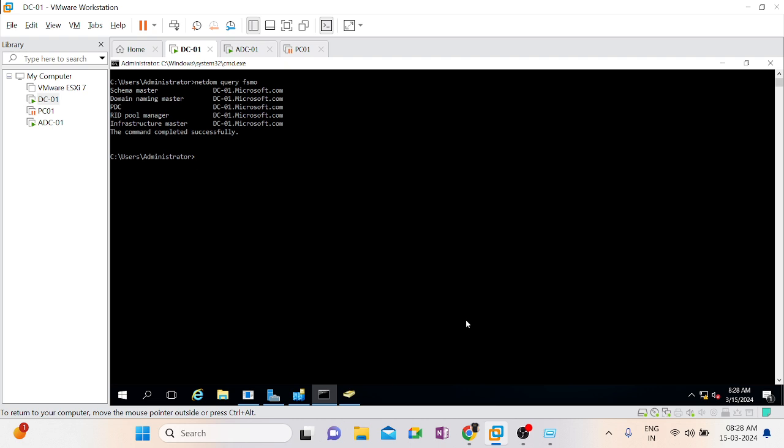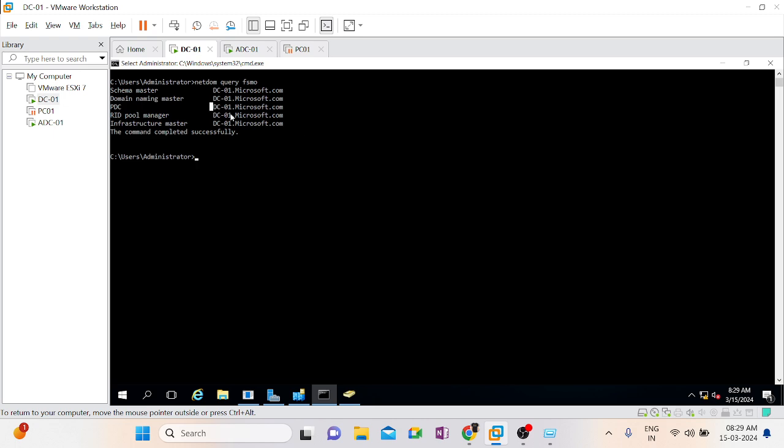But if you add a child domain, say DC01 is Microsoft.com and ADC01 is India.Microsoft.com, then checking the FSMO roles in DC01 will show all DC01. But if you go to India.Microsoft.com and check the FSMO roles, it will show 2 roles from Microsoft.com at DC01 and 3 roles from ADC01.India.Microsoft.com.